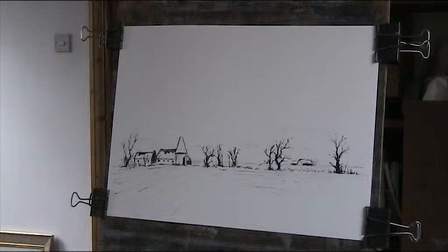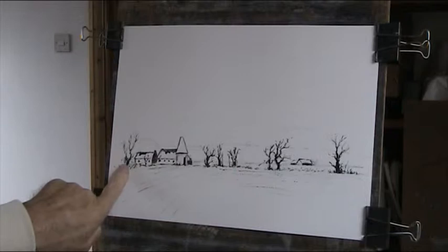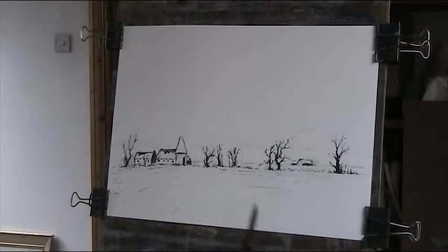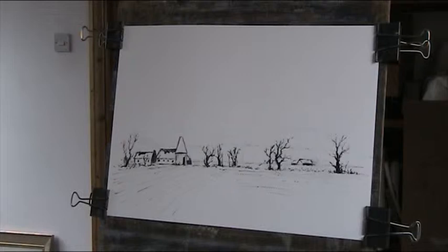So I did a pencil design underneath this. This is very much experimental. I've not done anything quite as elaborate as this. I used the black waterproof ink, but I used a sharpened matchstick stuck in a bit of dowel. And when it wears out, if I do more of these, I can just take it out and stick another one in and sharpen it. They make lovely drawing implements because you don't get a flow of ink, because you'd need a pen for that.